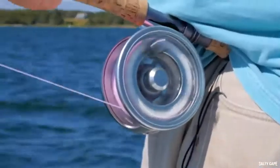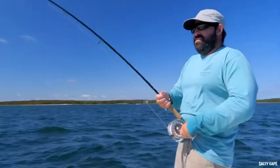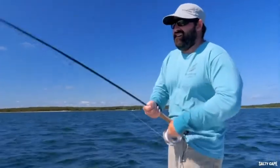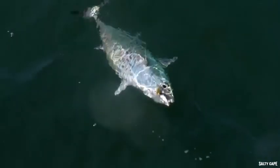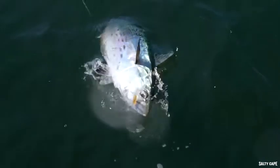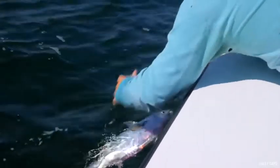Let's go over to the fly rods here. Pretty much as many as you wanted this morning on the epoxy, throwing light spinning gear and fly rods — been no different. Pretty much fish almost every other feed we pull up to. These fish are on peanuts and bay anchovies, so the olive epoxies are working really well this morning.